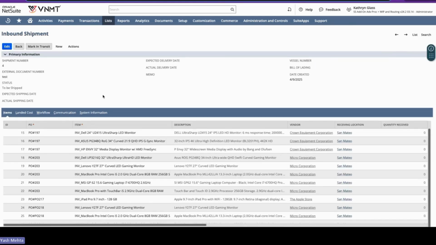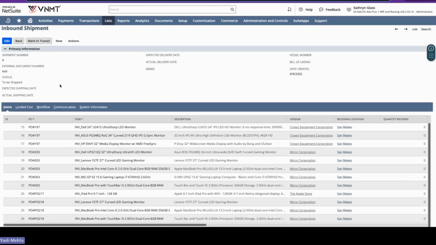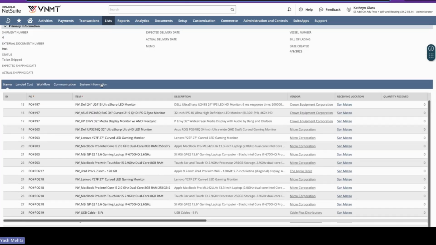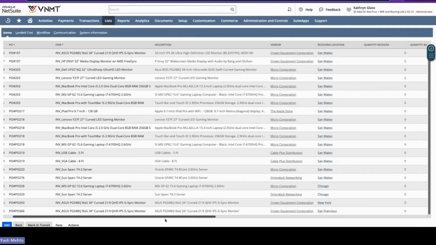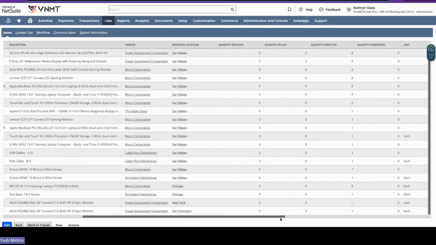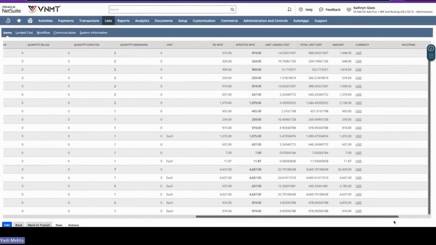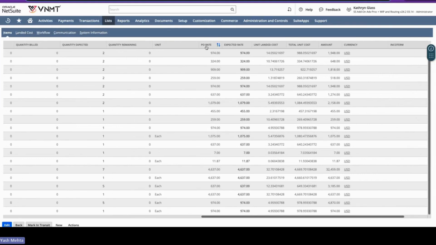Before we go ahead to the next step, let's look at how our landed cost has been applied. So if I scroll down and to the right side, I've got my PO rate. So whatever the rate was on my line level, on my purchase order, expected rate is the same as this one.